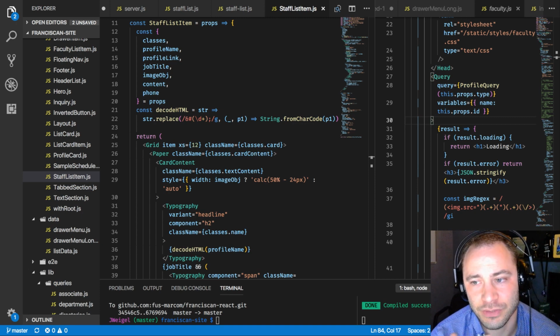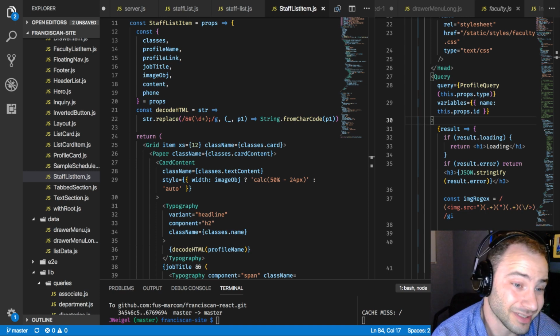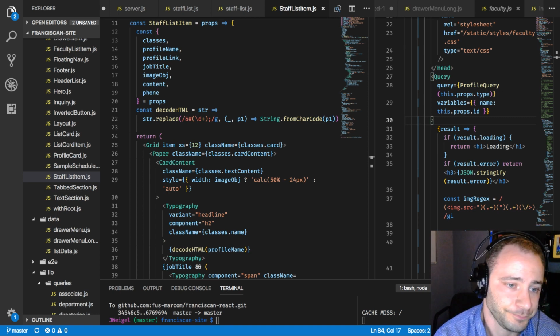And one framework or library is not going to be the answer to everything. So it's better to just say what fits the situation in terms of what resources do I have, what are the project requirements, how much time do I have, what do I already know right now, and what does my team know. In some cases maybe it's going to be React, maybe Angular, maybe Vue, maybe Ember. Who knows what it's going to be.